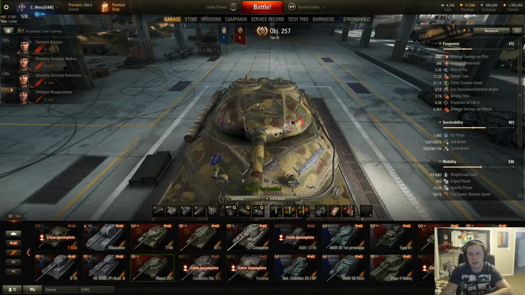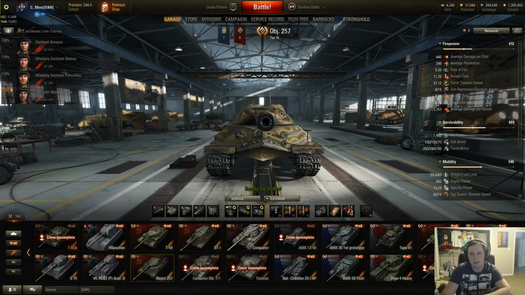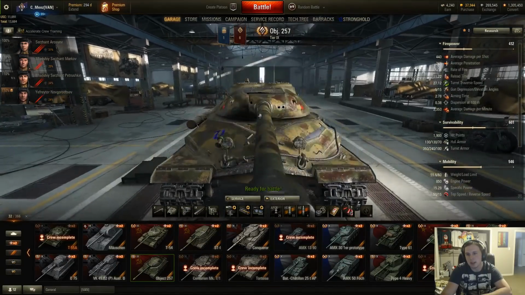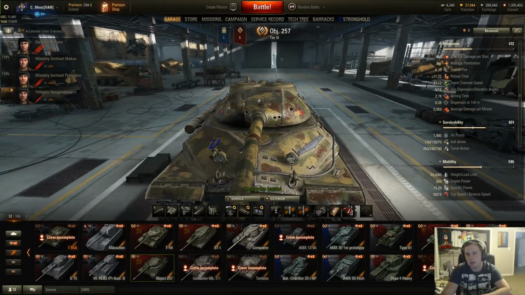To know where to aim at it, if you're looking at the 257, granted this is pretty close, it's harder to see further away. You see this little black strip here, so you want to aim just right above that, because anywhere below that you're hitting the mantlet. That little black strip is basically the top little flap above the mantlet here. So anything above that, 30 millimeters here, you're penetrating.